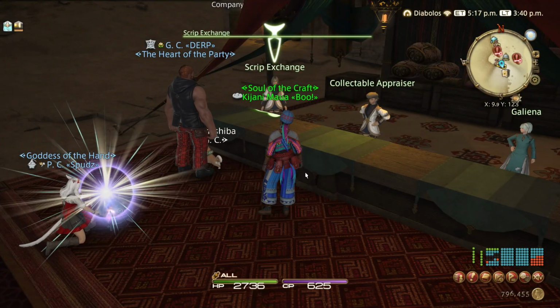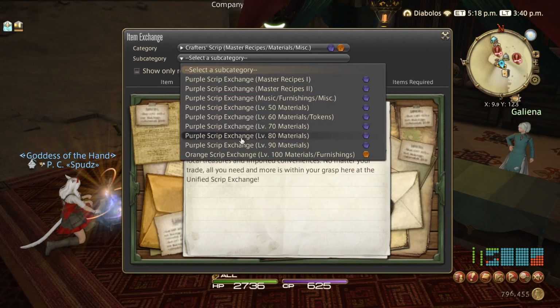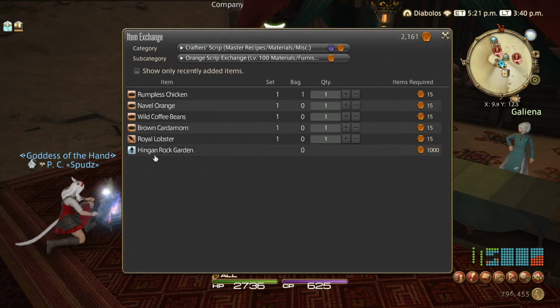The crafting materials that are part of the recipes to craft the new raid food can be purchased with orange crafting scripts from any script exchange vendor. There is also a new outdoor furnishing here as well if you're interested.